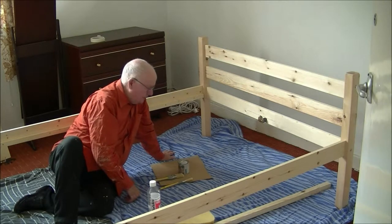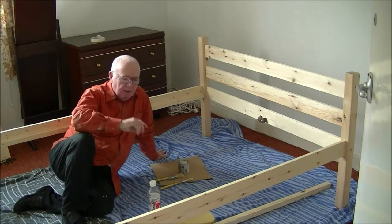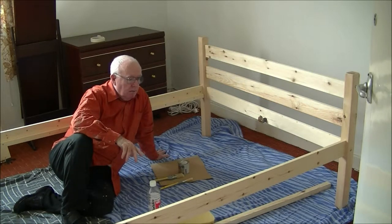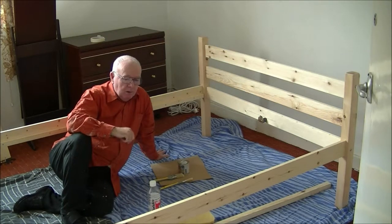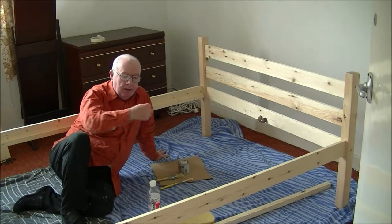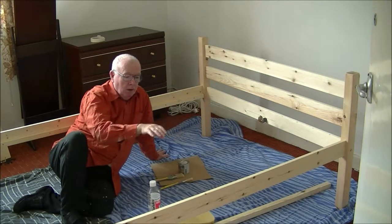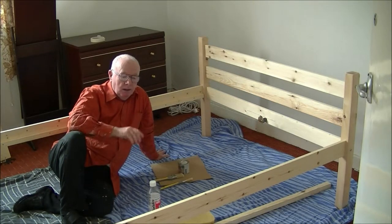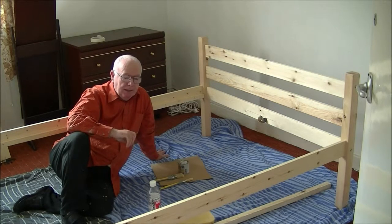It might spill around. But the point here is I'm going to be varnishing this from inside the frame. The reason being similar to if you were painting a kitchen floor — you wouldn't start at the door and paint your way into a corner. You start at the corner and paint your way towards the door, to avoid standing on it. So the same principle applies here. I'll show you how we do it.